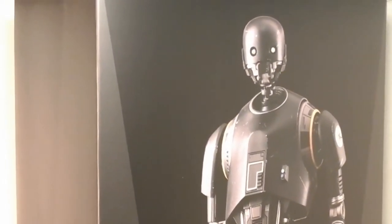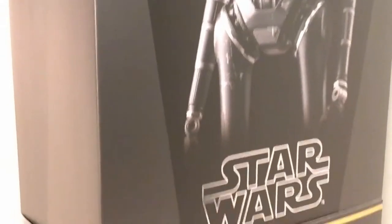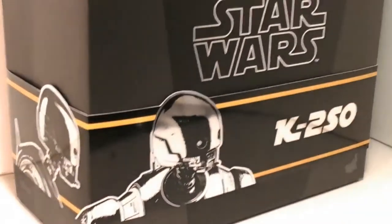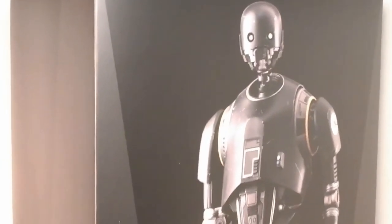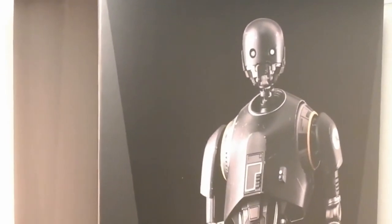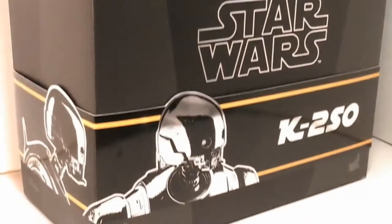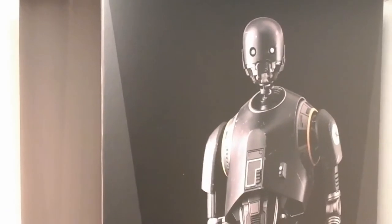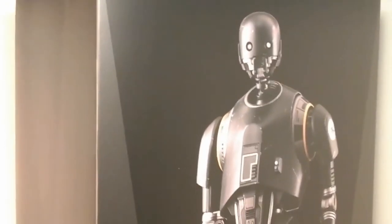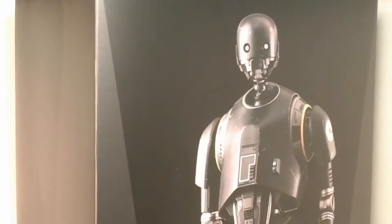Everybody loves the fact that Alan Tudyk does his voice, and that's pretty cool too. I wanted this figure from day one. I also wanted a Jyn Erso, but wasn't able to get her. This one I got by sheer luck — my wife found a store nearby that actually sells Hot Toys figures. She told me they had a Scarlet Witch, but when she went to get it, they didn't have it. But she mentioned they have K2SO and he's really cheap, and I was like, 'What?' because that's one I'd been looking for.